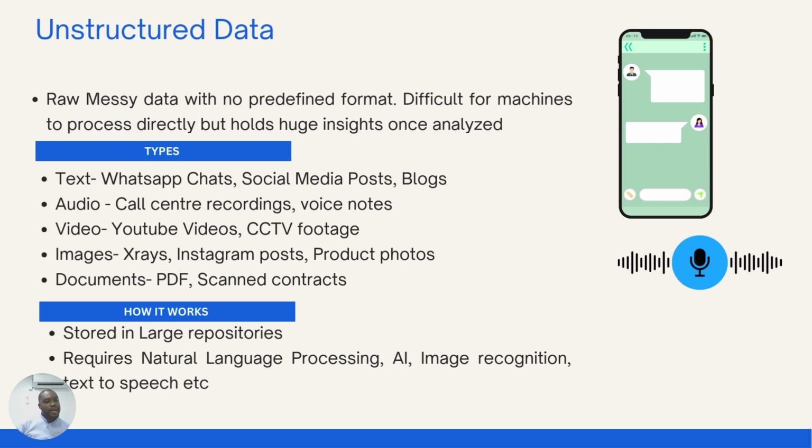But when you pick something like speech recognition, for example, let's say someone did a voice note and the voice note doesn't really make any sense to you on that WhatsApp chat, and you're trying to follow the train of conversation, right? One of the things to do is to use a text to speech engine, which is like an application. It would listen to the voice note, pick all the information, put it in a text format, then you take that same text format and read. It helps you get an idea of what is happening all through the conversation. And even from that conversation, you can now pick all the information you need, right? So this is how data works.